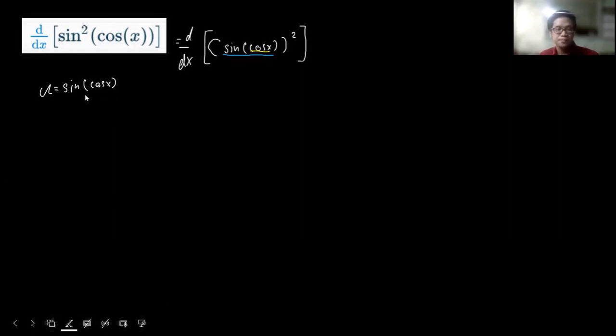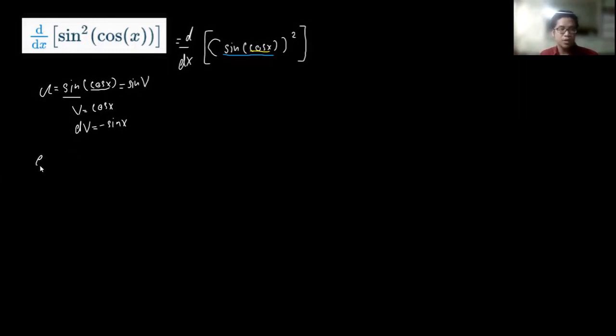So look at this one. You have a function given inside of a trigonometric function, which is a sine function. So therefore, you're going to do the chain rule. Inside of sine, you will substitute cosine x. Then get the derivative of your cosine, so this is negative sine x. So meaning your u is equal to sine of v.